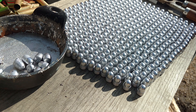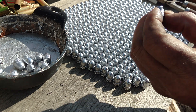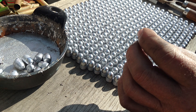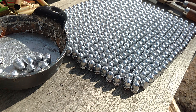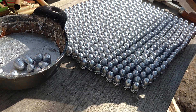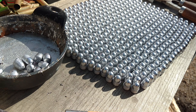Now I'm going to tumble them and then set them out and let them dry. It makes a nice bullet. Like I said, I use it in the Thompson — it shoots excellent in that, and it shoots excellent in both .45s. Nothing wrong with that bullet. Having these gang-type molds really speeds things up; it makes it much better. Because two at a time, that's pretty slow going when you're doing hundreds of them.